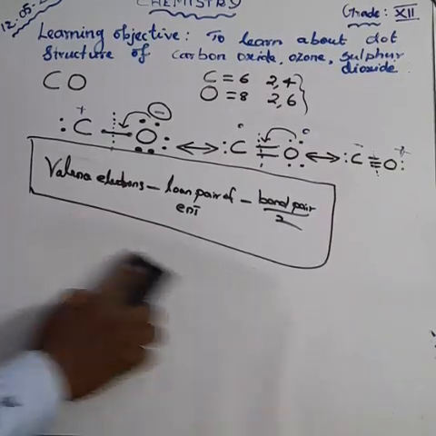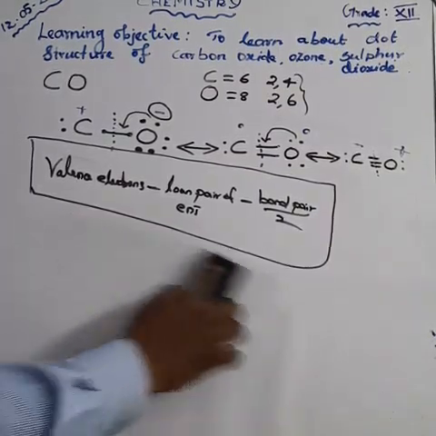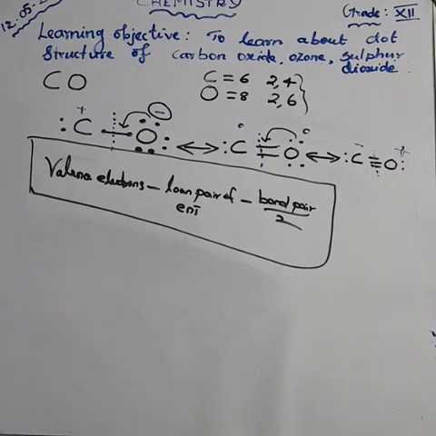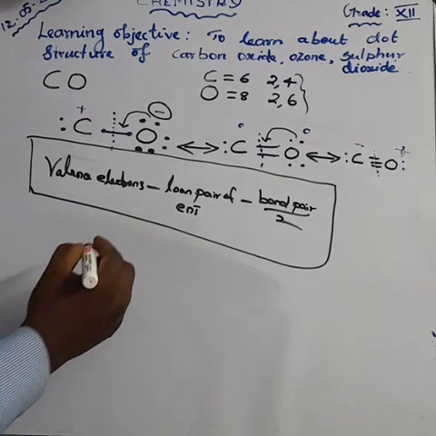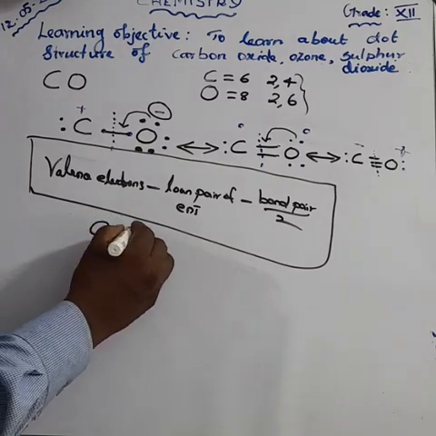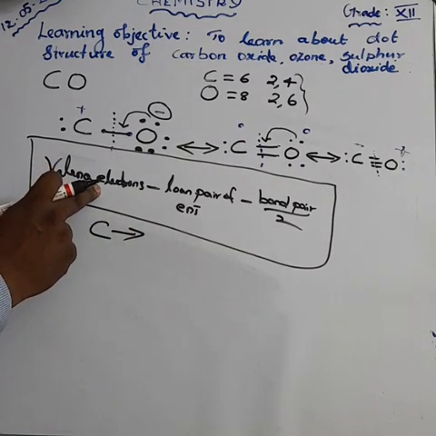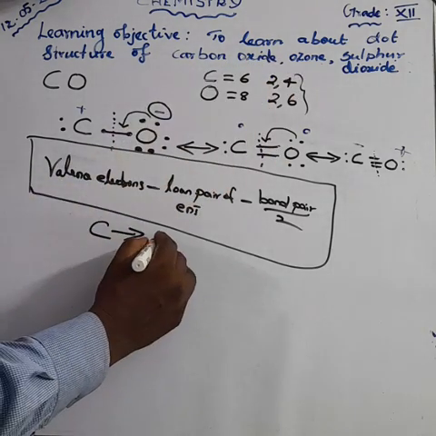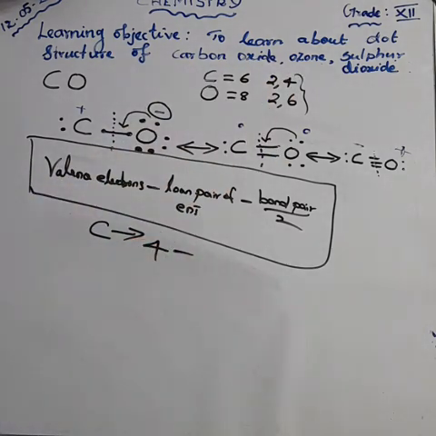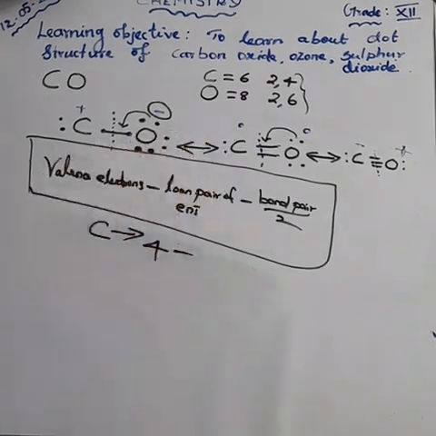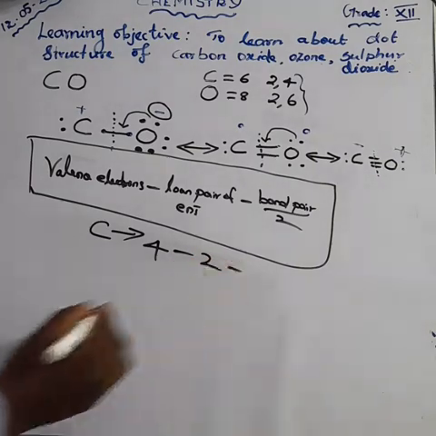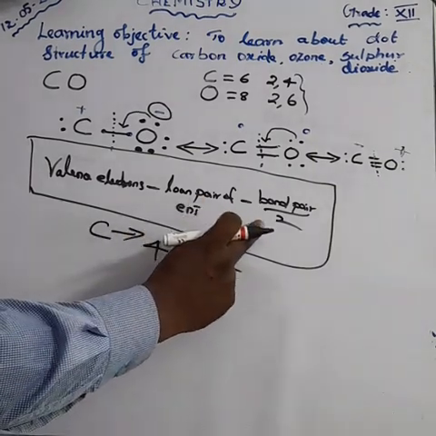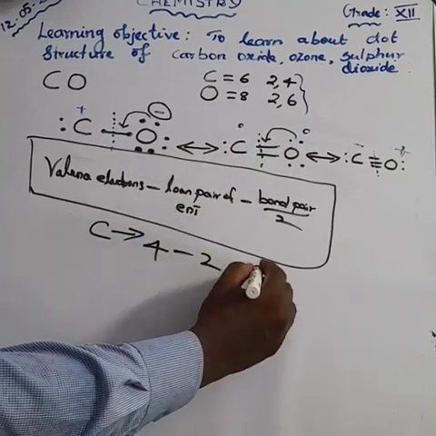For the second structure, okay, first structure is over. Then we can find out the second structure, the second structure for the carbon. First we take the carbon. What is the valence electron of carbon? We know that one. That is 4. 4 minus lone pair of electrons of carbon. How many lone pair of electrons are there? 2 lone pair of electrons. So we give 2 minus bond pair. How many bond pairs are there? 2. That is, you can write 4 by 2.